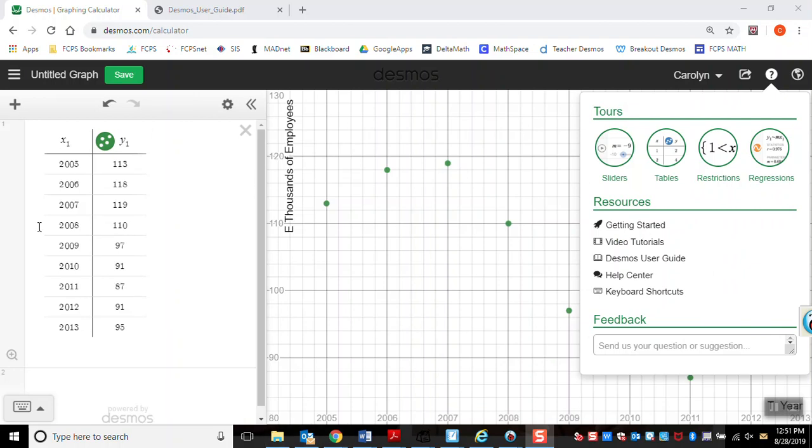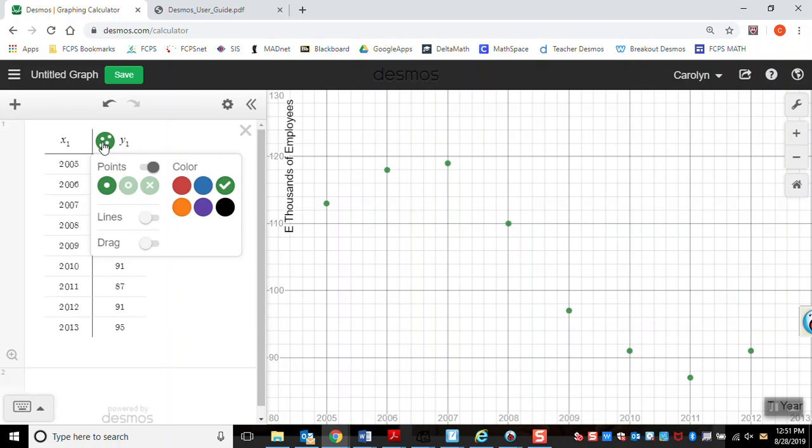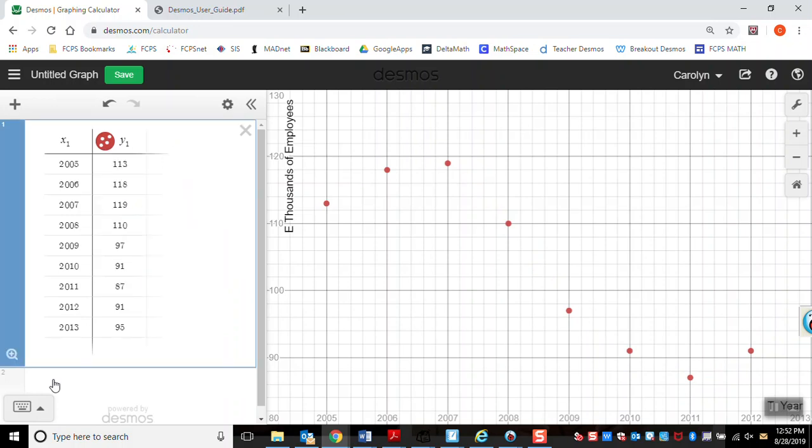Okay, you do have some formatting options here. If you click right here, it disappears. Okay, if you click and hold, you have this menu pop up for different formats or colors. Let's leave it red. Okay, you can connect them. Okay, so let's leave it like this. And let's go for the trend line.